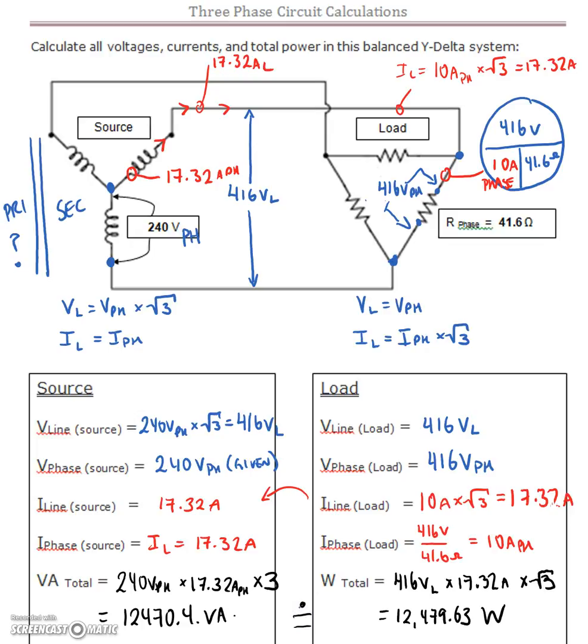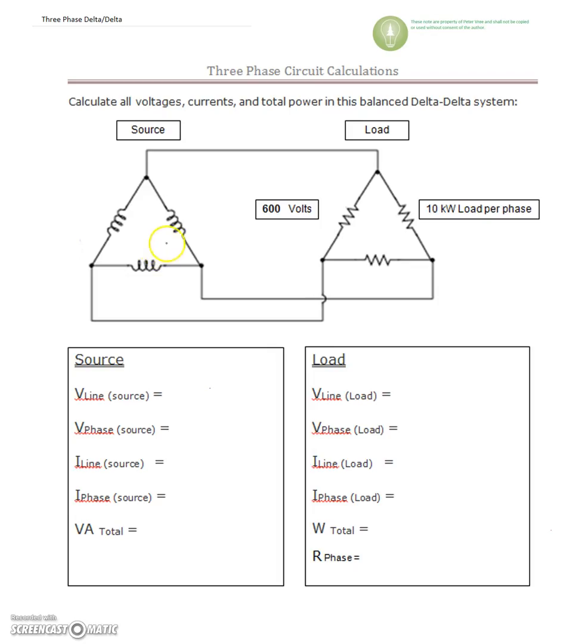All right, guys. Looks good. We'll move on to the next one. So the next one will be, again, back to a delta to delta. We've looked at all the different configurations of 3 phase. So we'll take a step back, and we'll start again from the beginning. We'll go delta to delta, delta to Y, Y to delta, and Y to Y. So we'll look at all the configurations. I find with math, it's key to find the patterns. And once you find the patterns and understood the equations, then it's a matter of going back and just rehashing each of the examples. So just repetition after repetition and getting those Y and delta configurations and their appropriate equations in your head. All right, guys. Thanks for your patience. We'll see you on the next video.